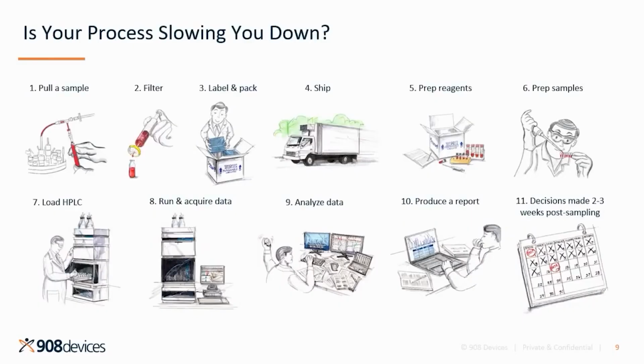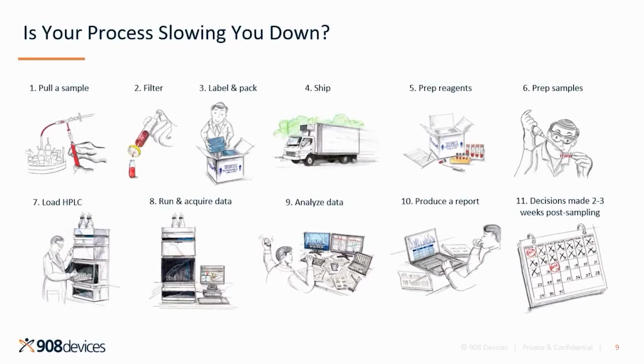Sending these samples out to a central lab or external contract testing site is neither simple nor fast. After a sample is pulled from a bioreactor, they must be filtered to remove all cells and particulates. The samples are then packaged, labeled, and frozen for cold shipment. If you're lucky, shipping may be as simple as walking those samples down a hall. However, it usually means shipping to another site out of your state or country for analysis.